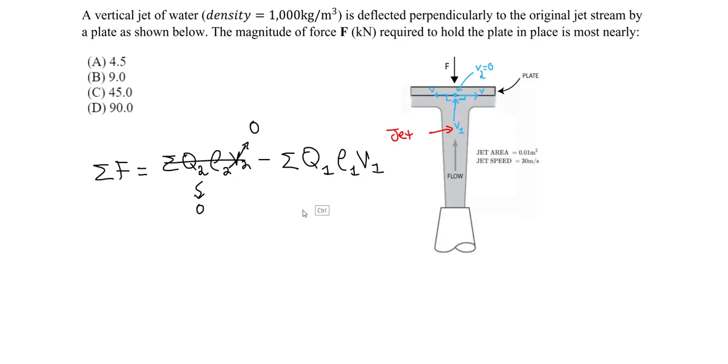So we're just going to be focusing on this term and the negative acts for the direction of the force. It's going to be acting downward. So it's going to be negative. It's going to be counteracting the original force that goes upward due to the flow. So we know here that the total resulting force is going to be our Q one times our rho one times our velocity one.